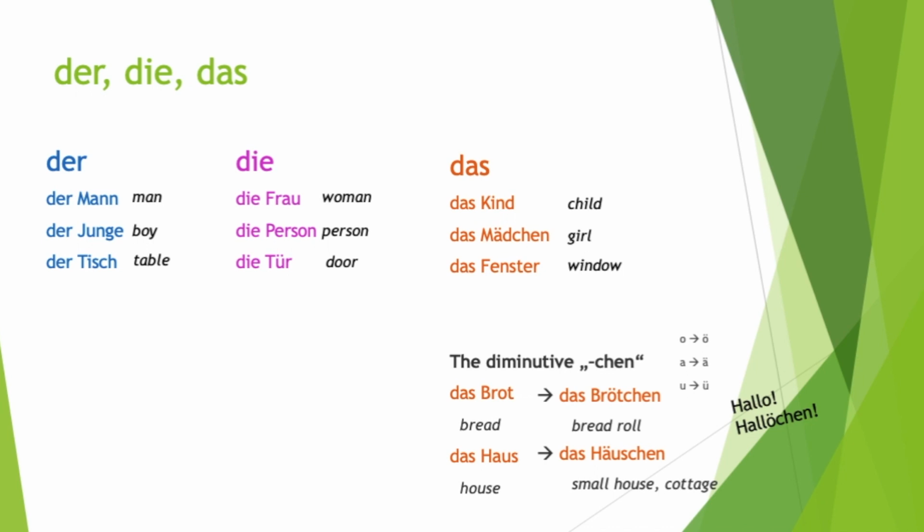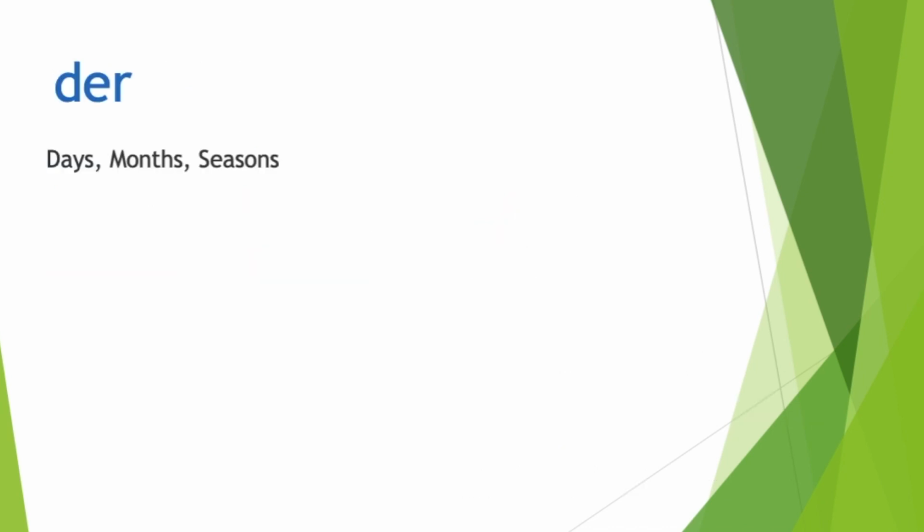There are some rules that you can adhere to if you don't know the grammatical gender of a noun. But there's so many of them that you would go crazy trying to learn them all. And on top of that, most rules have tons of exceptions, so it doesn't make much sense. Nevertheless, I'm going to give you just a few of them, the ones that I find most reliable and palatable. First of all, days of the week, months, and seasons are masculine. For example, der April, April, der Sommer, summer, der Montag, Monday.